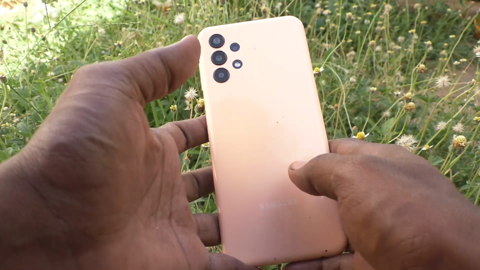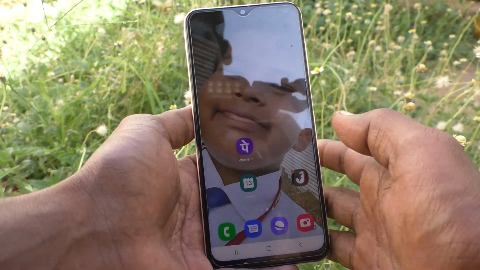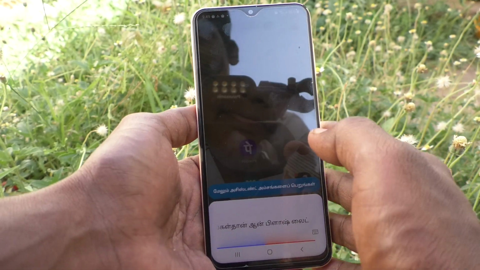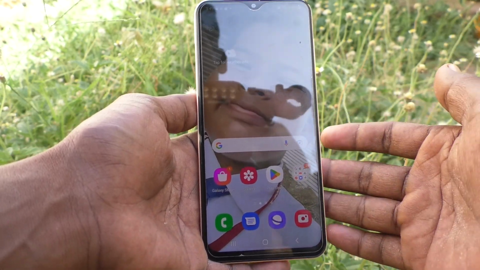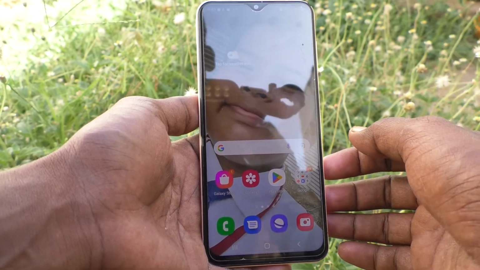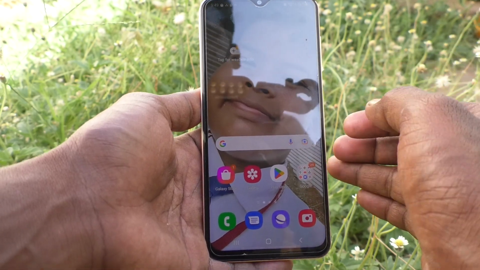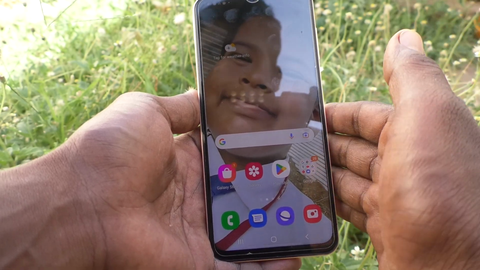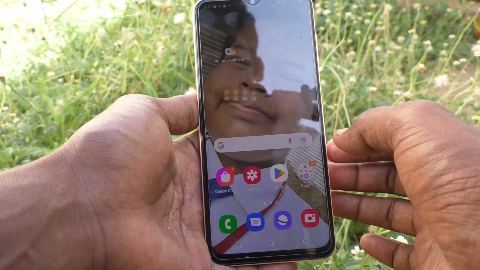Here is Samsung Galaxy A23 smartphone. In this video, we will learn how you can turn on flashlight to take photos in your phone Samsung Galaxy A23. Suppose if you are taking photos in low light or in night time, if you would like to have better image, then you can use flashlight feature provided in the camera of your phone. What you have to do is just turn on the flashlight before taking the photo, then you can get the better image with better quality.